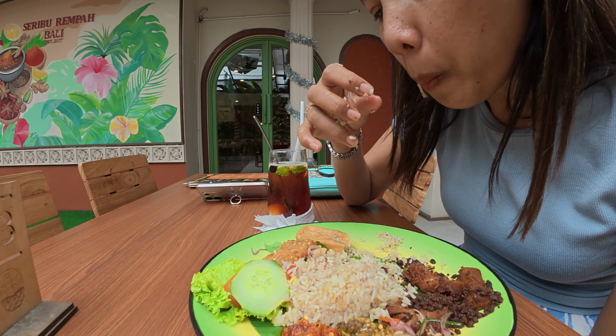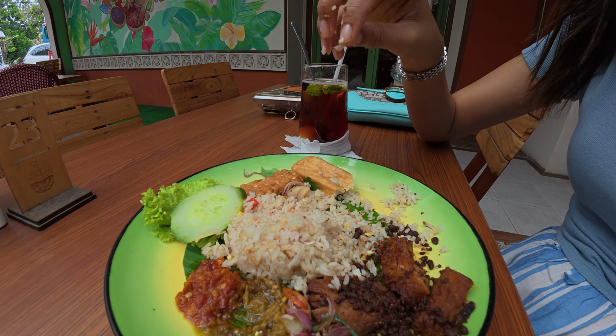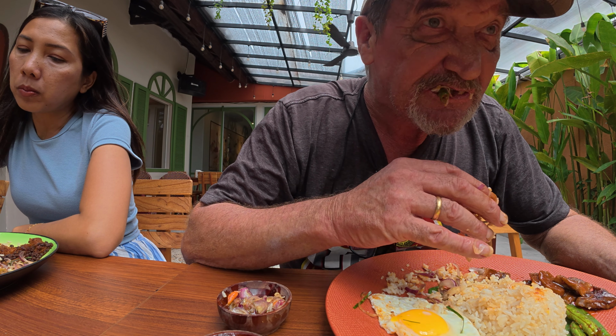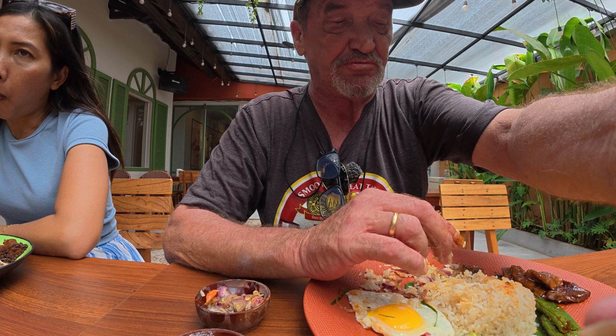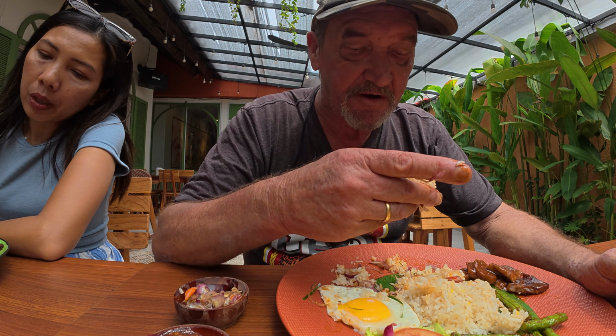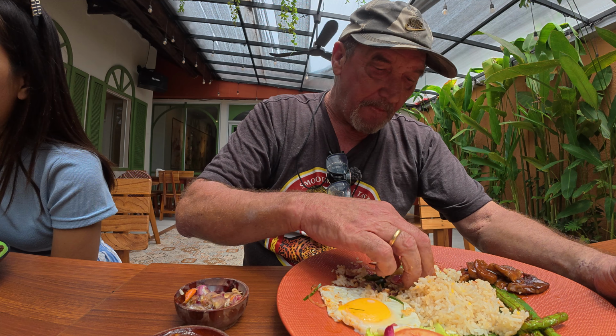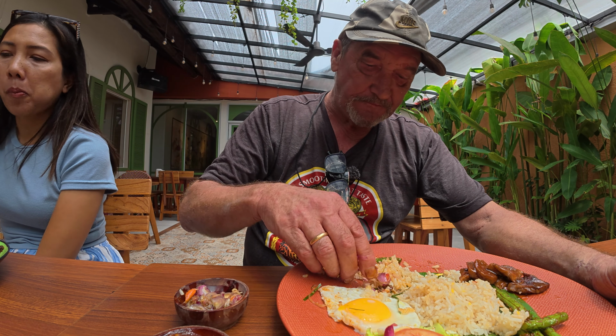So this rice, it's sort of like what they call nasi uduk. It's just spicy rice. You can buy little packets of nasi uduk and spice up your rice, put it in the rice cooker and that. It's really good. Gives the rice a bit of flavour, you know. Beef's not bad. Normally you have this sort of food with chicken, but very good. Alright, I'll get back to you when I'm finished.